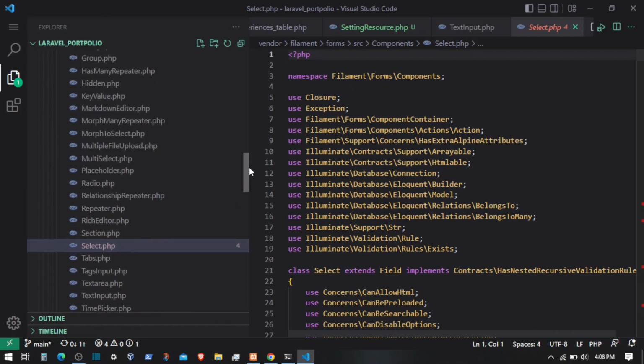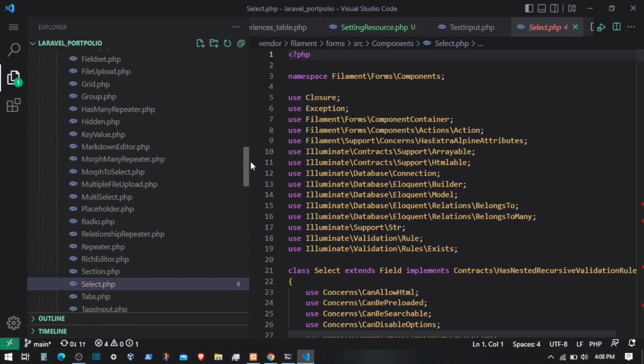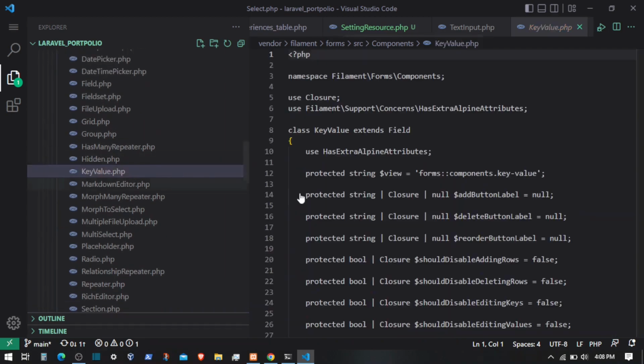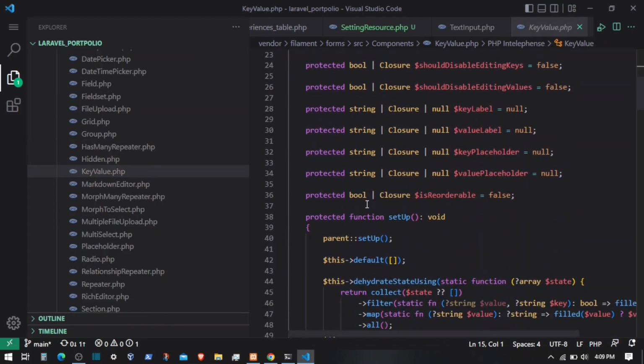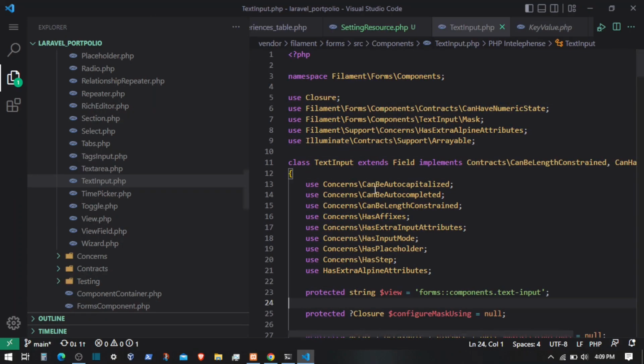So for that reason, multi select, multi file upload, mode to select, key value, group, has many repeater, key value. Let's try the key value.